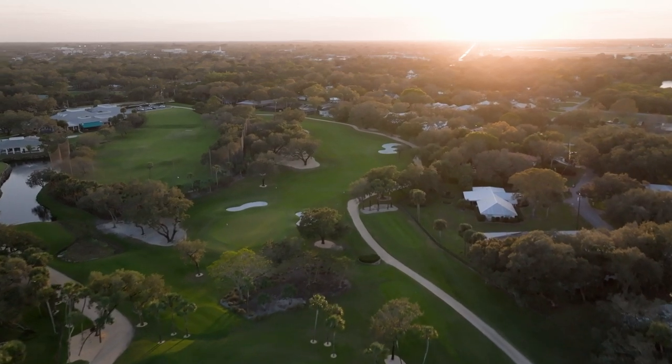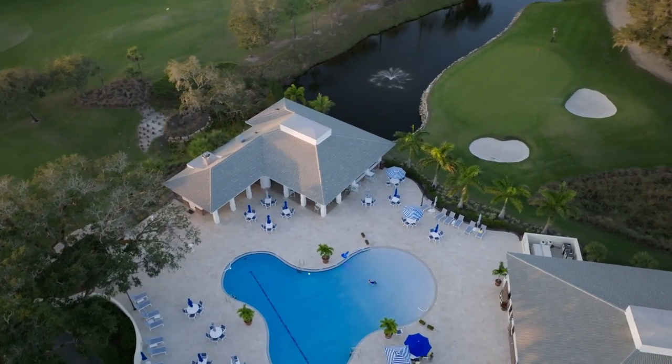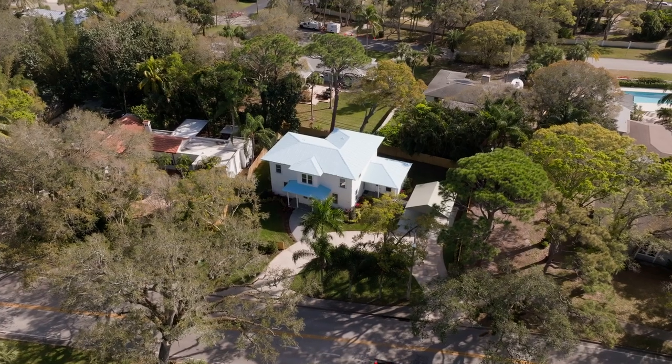It's perfect for your everyday working family as well as your retiree. I love this community for the fact that it is a staple for Vero Beach. The country club, founded in the 1920s, is still vibrant today and is very family-friendly. You're going to find adults and children alike all enjoying the pool amenities year-round. The Vero Beach Country Club itself requires either a golf or social membership with different options based on your preferences, abilities, and age. Most of the neighborhood does not boast sidewalks, but you will commonly see families riding through the streets on their golf carts on their way to the clubhouse or to their neighbors.